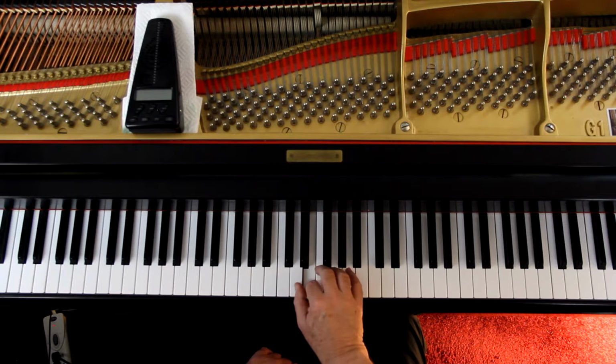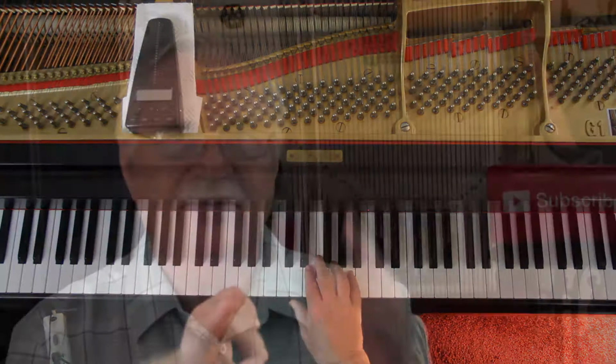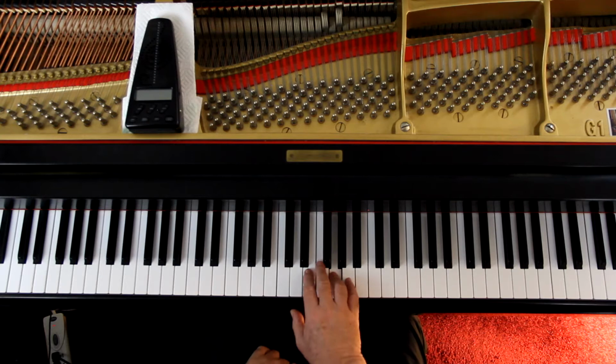Then at the start of the second measure on page 37, there's an F sharp, but that F sharp is only good for that measure. So the F in the next measure is an F natural. One and two and three and four and one. You get it again on the next line.